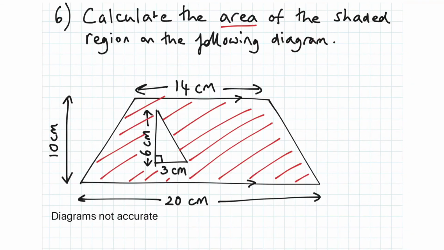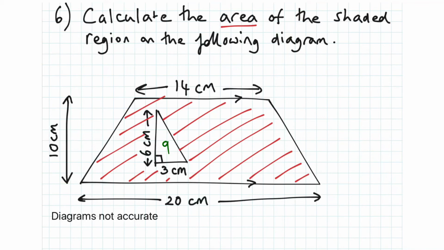And question 6, again, this is a very well answered question for the majority of the group. Let's say 5 or 6 people have got it wrong, but that means 24, 25 people have got it right. You need to work out the area of the trapezium, take away the area of the triangle. Let's do the area of the triangle first. The area of that triangle, half base times height, is half of 18, so actually the triangle is 9 square units. So I'm going to take 9 away from whatever the trapezium area is.